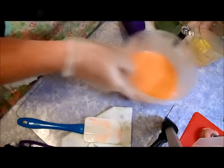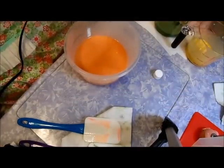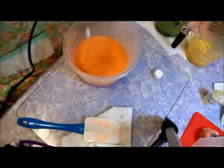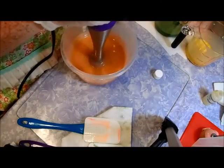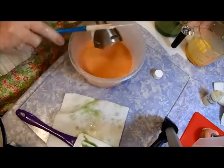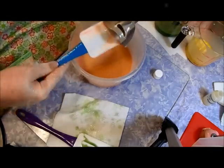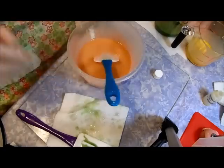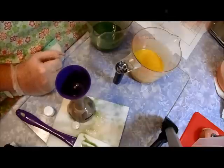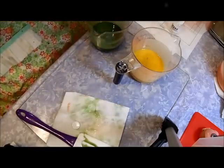So, we're going to go ahead and get the fragrance in the main batter. All right, so we're going to get that in. It's very dark, and it will discolor. I know it's going to discolor. There's no question. It is going to turn this bright orange, like a darker orange. Need to get this bowl as clean as we can, because that is a fragrance oil that does discolor, so we really don't want that going into our next two colors. Get these used up just a tad bit.